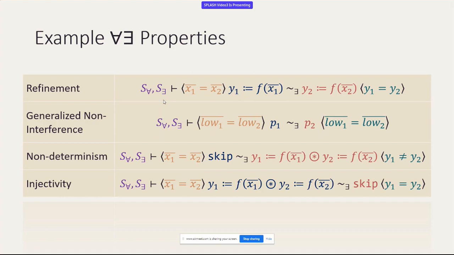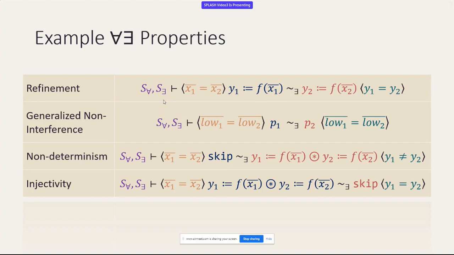It's also interesting to think about what happens if you blank out one of the sides. So here we have a kind of non-determinism property that doesn't have any universal executions. It just has two existential executions and says that there exist two executions where the outputs aren't equal. And if you blank out the existential side, you fall back to k-safety properties. So this logic becomes basically the Cartesian Hoare logic of Isil Dillig.